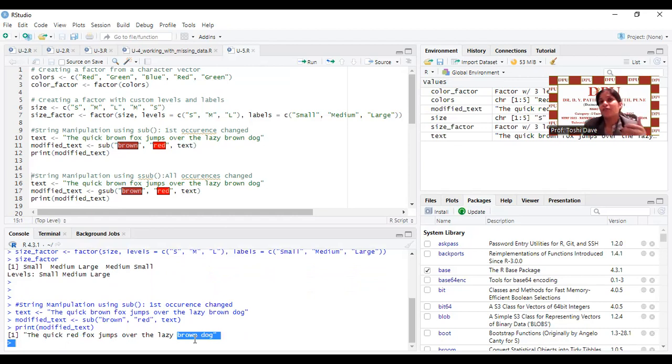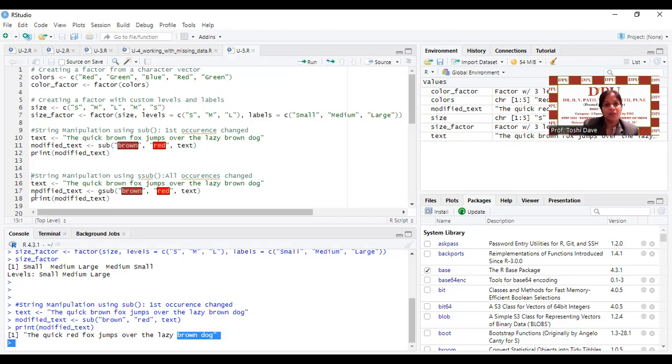Clear? So based on your requirement, if you want to replace only the first occurrence of any word, then you can use the sub function. But if you want to replace each and every occurrence of that word, then you need to use g sub. Clear?